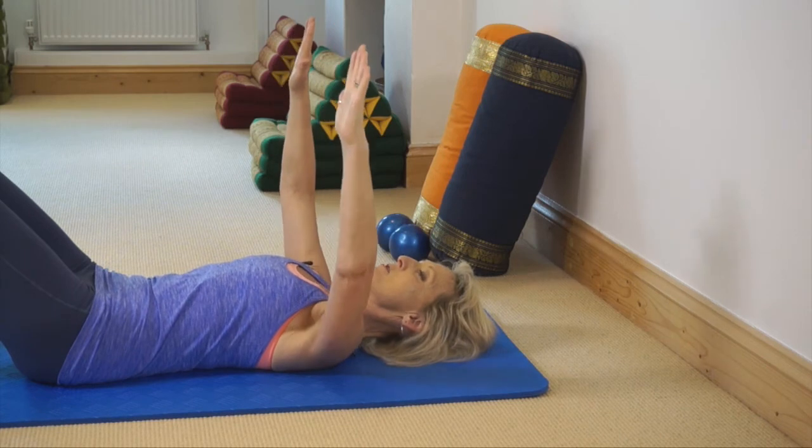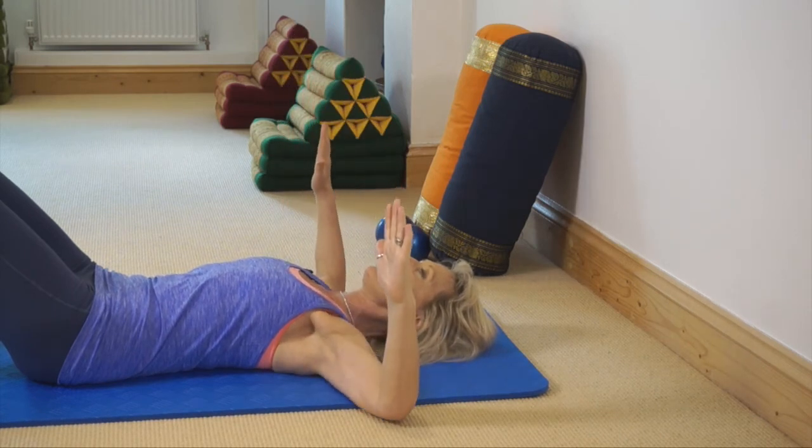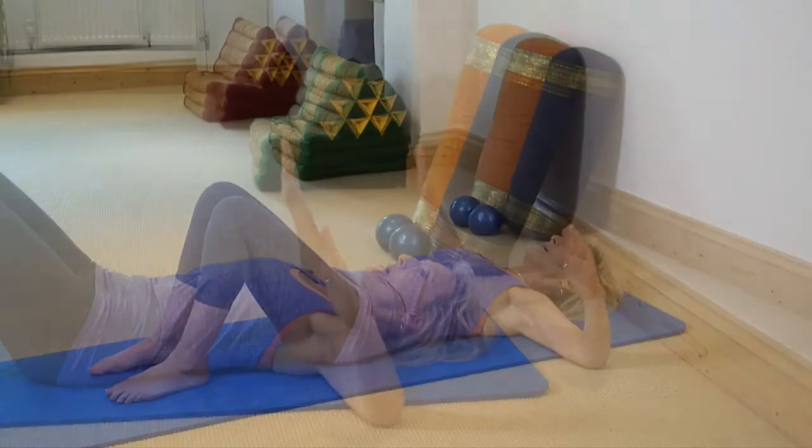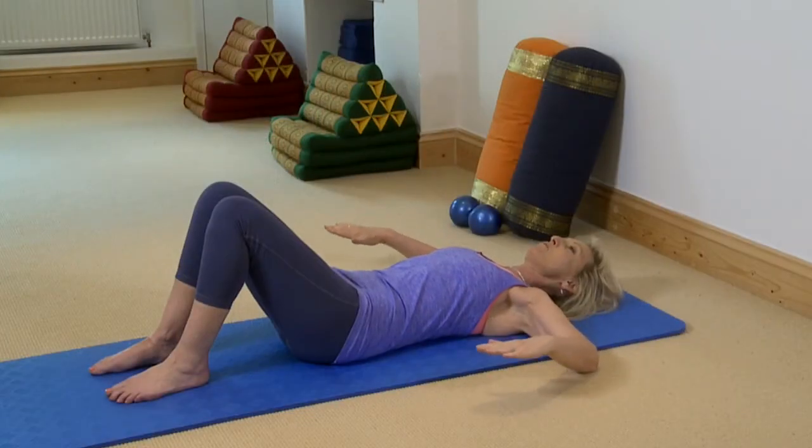There's another stretch that you might like to get here too. So where we've taken the back of our arms towards the floor, we're now going to take the forearm towards the floor here.